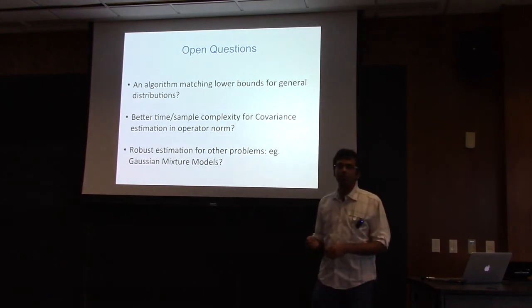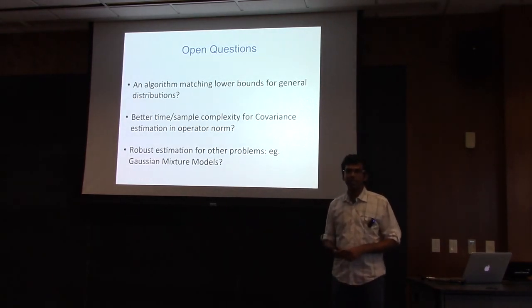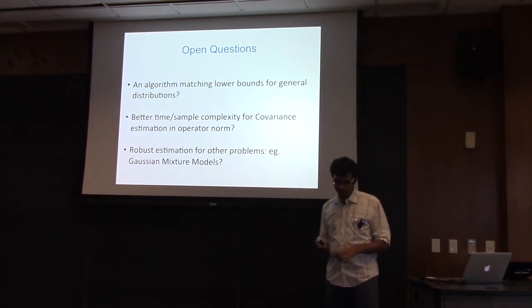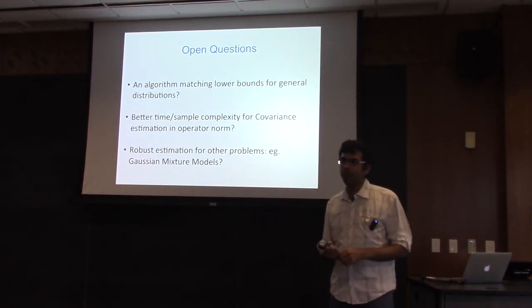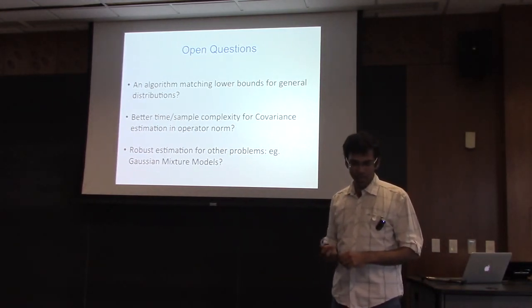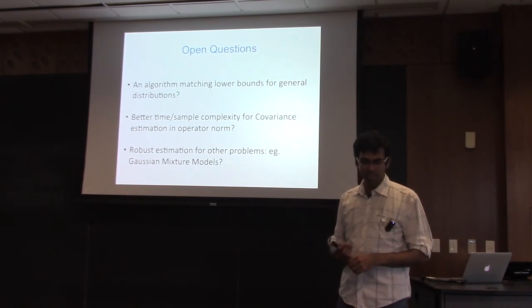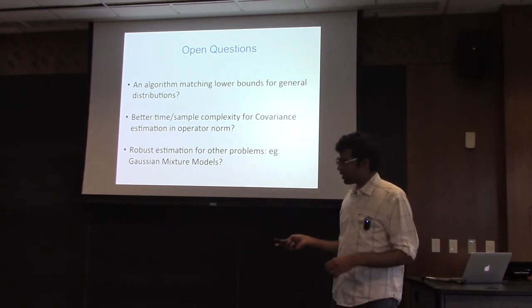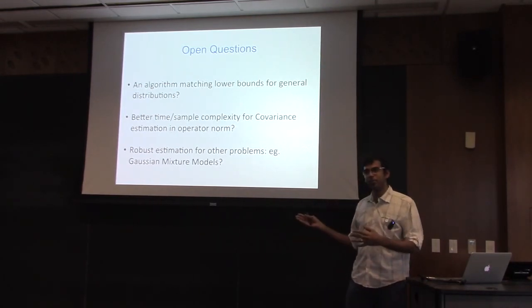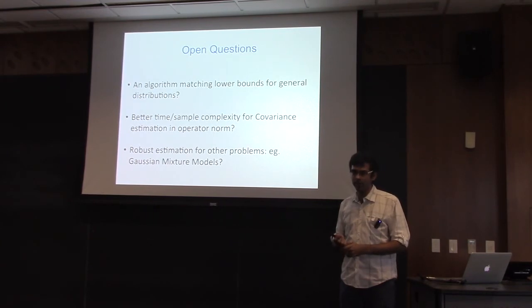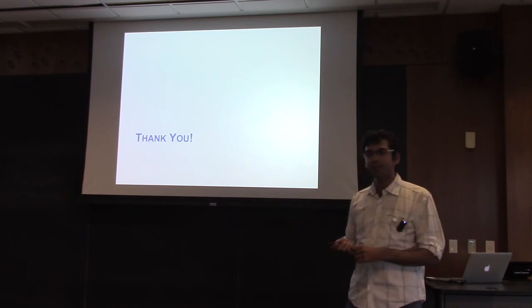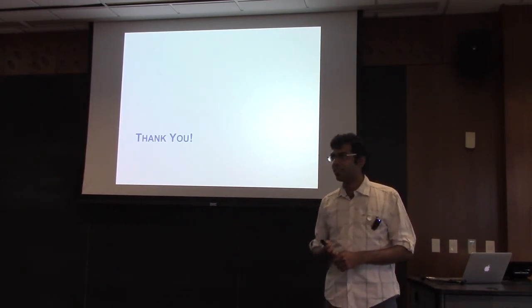And you can ask this problem for various kinds of learning problems. Gaussian mixture models: what if a small fraction of the points are chosen by an adversary? There are recent papers, from a few months back, on learning Bayesian networks. Almost any learning problem, you can put in this setting and ask whether you can do it robustly. Yeah, that's pretty much it. Thank you.